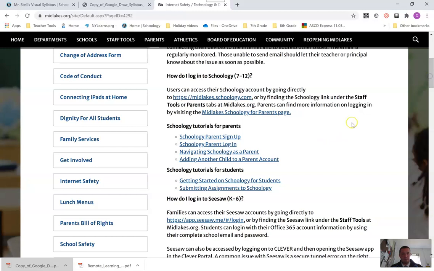This is also a really nice place to get access to Schoology as a parent. If you have more than one student in the district and you want to keep a tab on your students and be able to message me, besides using your student's account, you have access to Schoology as a parent, and you can see all the classroom materials. You can get notifications on your phone as a parent about when updates or class assignments are posted, so you can continue to have those open discussions with your student. If you follow through these links, you can get there and you'll be put in contact with the appropriate people.